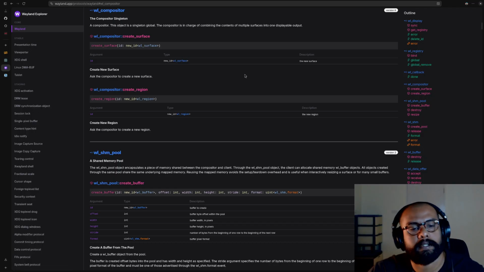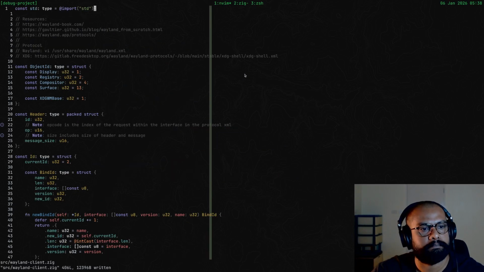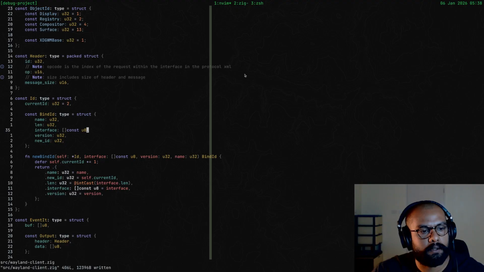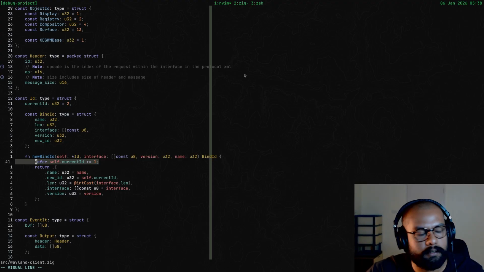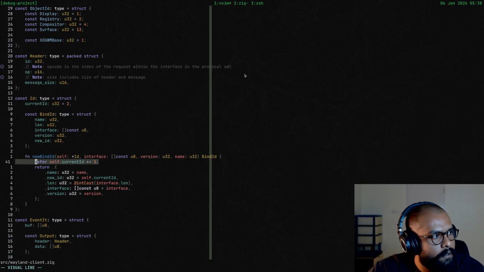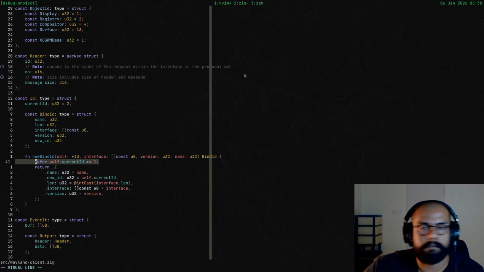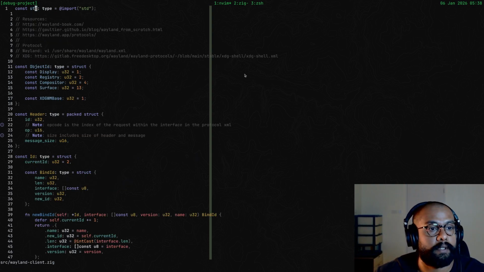No, I just increment the ID. What's it called? Yeah. Whenever I get a new one, I just increment the new ID. I think it's what the other guy did. Where is that guy? Here.